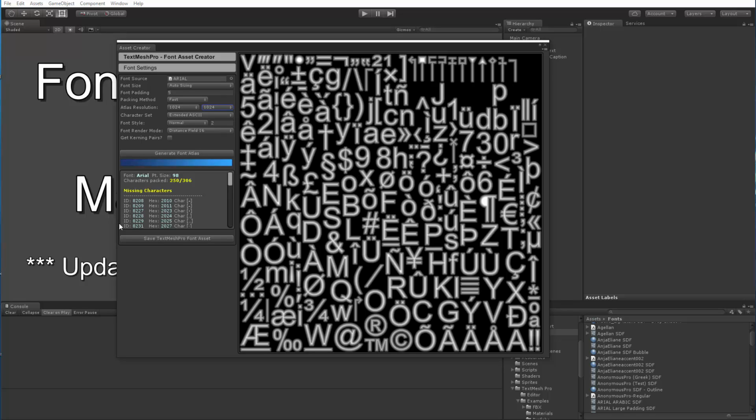So in this case, we ended up with a sampling point size of 98, which is actually better than the original 71 that we had. And out of the 306 characters, we got 250 of them in there. Now, side note about that data. The 306 and the 250, the reason we didn't get all 306 is we get a report here saying missing characters.